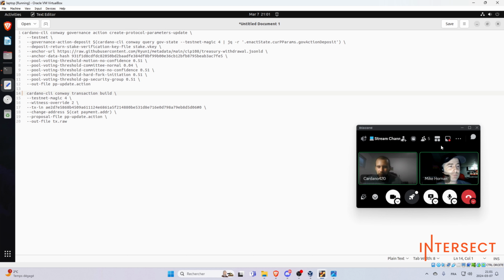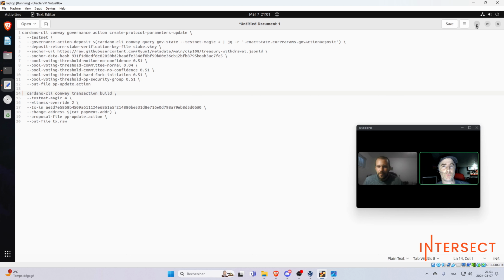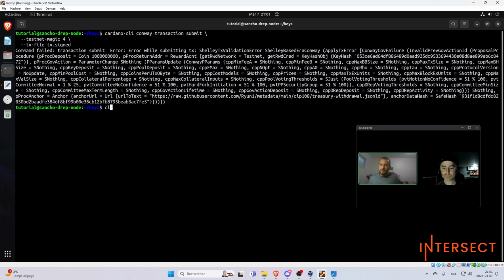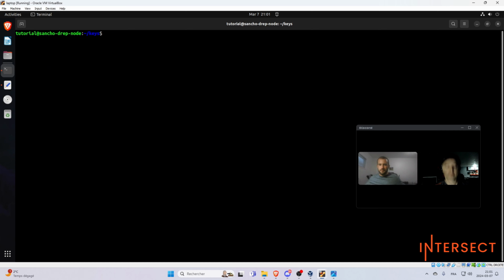No, there is no. Every time you do a governance action other than treasury withdrawal, you have to add into your action file the hash and the index of the previous governance action ID that has been enacted. So how do we get that? AKA the most recent state of governance. Yes, you need to include that. It's going to be real quick, actually. Conway, we need the governance state.